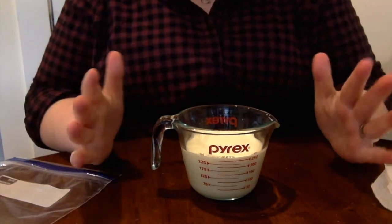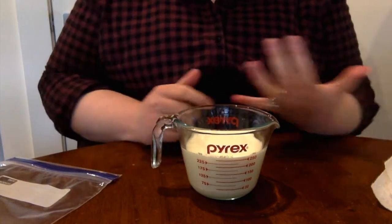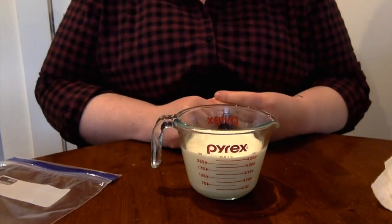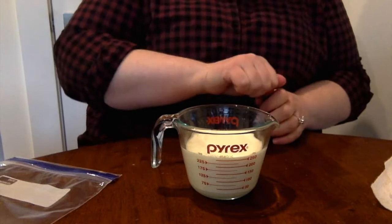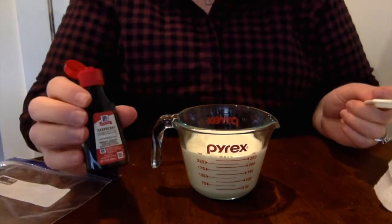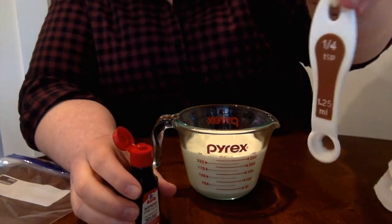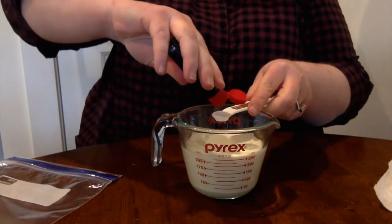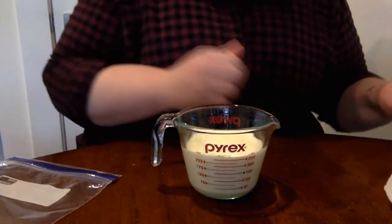Now's an exciting part. This is gonna be a type of base that you can make any flavor. The original recipe calls for vanilla, but if you have any sort of flavoring in your house, you can use it. Today I'm gonna use raspberry extract. And if you've ever watched the show Nailed It on Netflix, they tell you that extracts are really powerful, so you don't want to overdo it. We're only gonna use a quarter of a teaspoon of flavoring. If you have vanilla, hazelnut, or anything you'd like, you can use that.